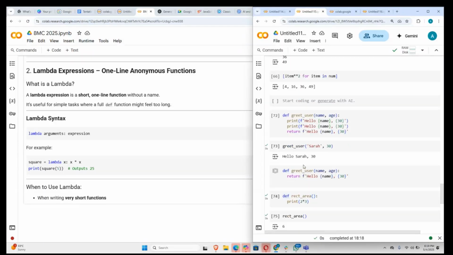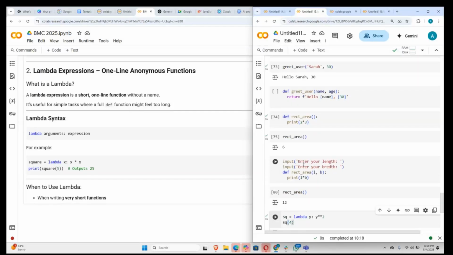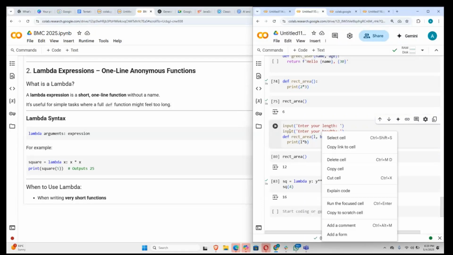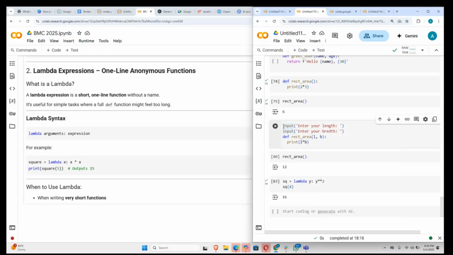So I still want to mention another thing, and it is global scope. It is scope. So if you define your value here, like okay, let my length be this len.